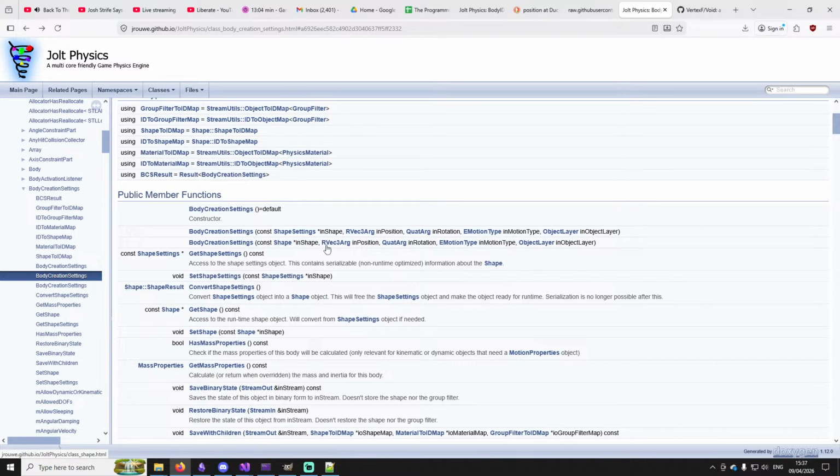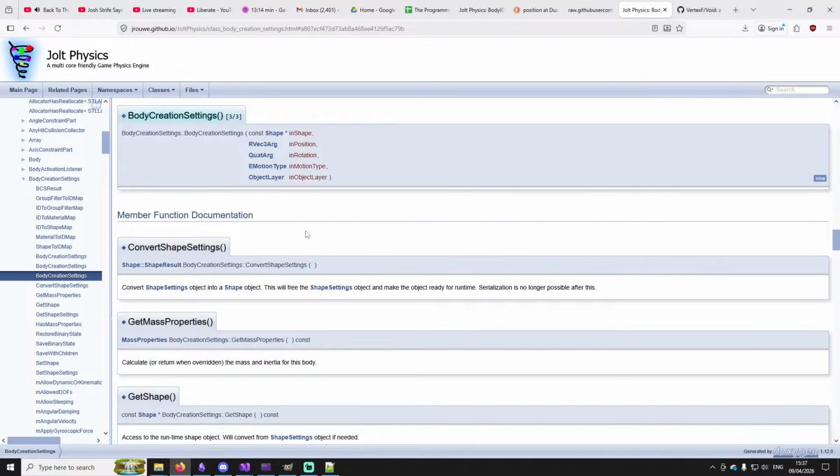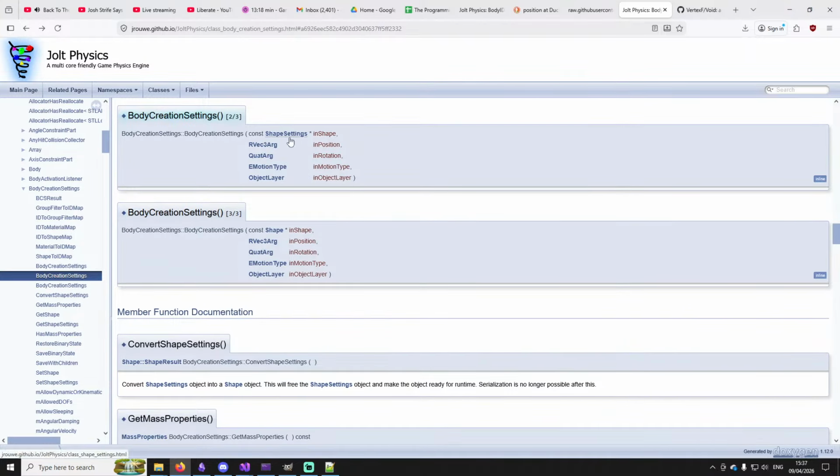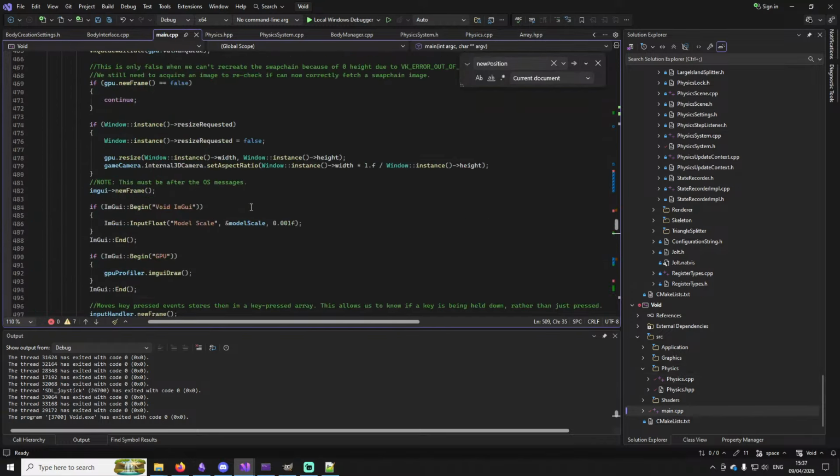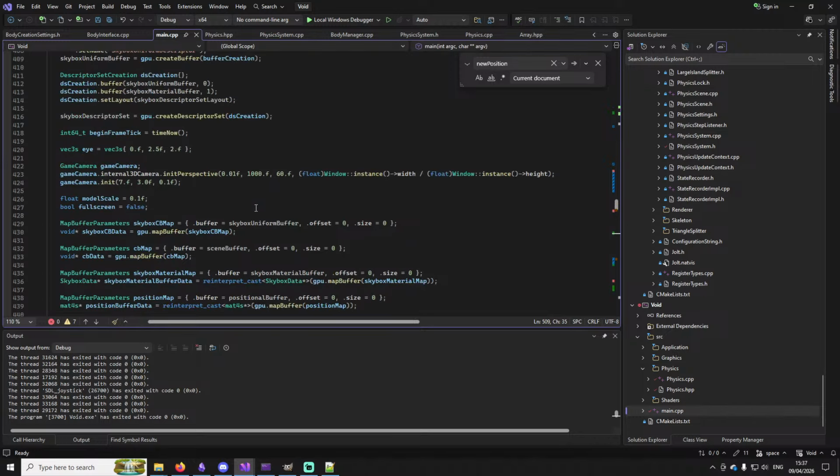Shape setting, shape. What is the difference? They seem the same. I'm going to try it with shape instead of shape setting, maybe, and just see how that goes. Right.